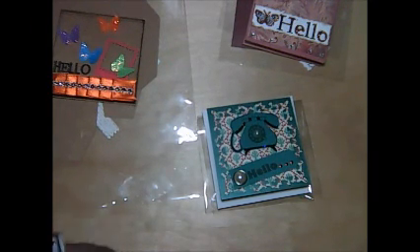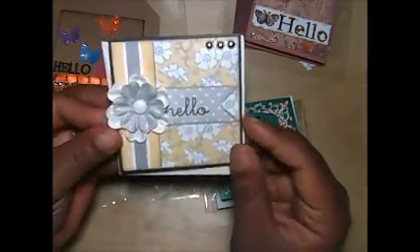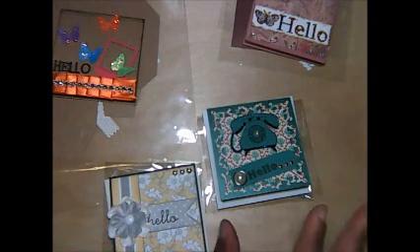And last but not least is Miss TLC Tracy. This is her second swap — she's in another group. Trying to get her card out of here without tearing the bag. So this is what she created — very cute. It just says hello, and then some flat back pearls. Thank you so much, Tracy. Thank you guys for sticking around for these groups. This concludes the Hi or Hello — because this is group two — and then the last group will be coming to you soon. Thanks guys for watching. Bye.